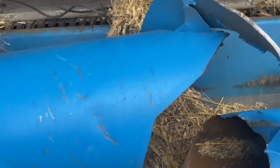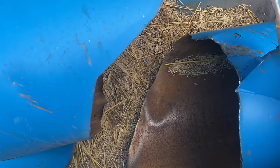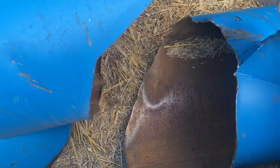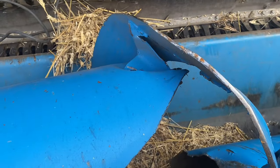Okay, so we got it turned up. As you can see, everything's bent, but it's in a position now that I can get the flighting cut off of it, and we can start to line this thing back up and figure out what size of piece we're gonna put back in here. So I'm gonna do that. It's hard to record while I'm in here. I gotta watch all this chaff in here, guys. Gotta watch for fires, so I'll just kind of show you as I go.